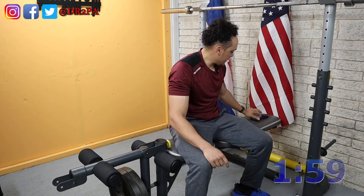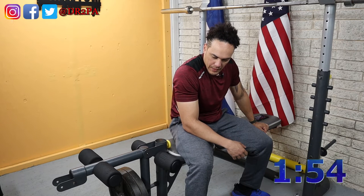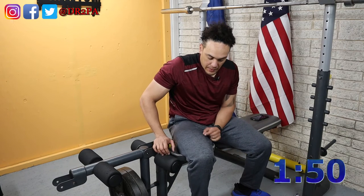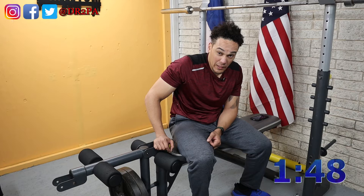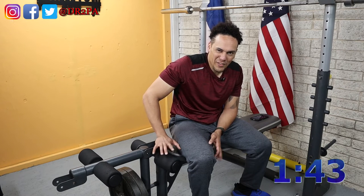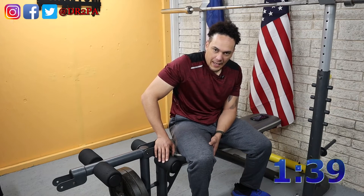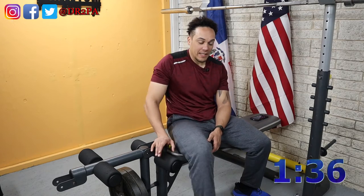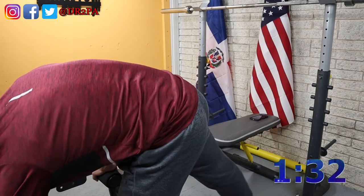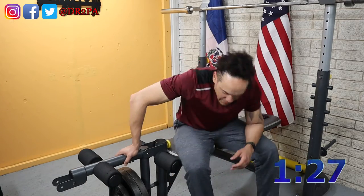Let's take a break. Whew. I will have to add a little bit of weight to it. It is a little too light. Even though in the last 5-6 reps, I started to feel it, I need to start feeling it a little bit sooner than that. Legs are a little wobbly.